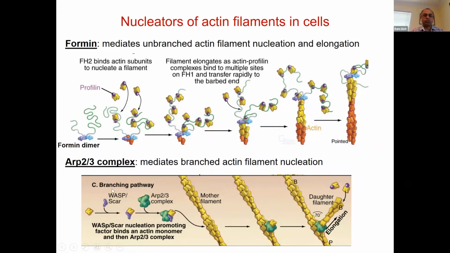There are other mechanisms that regulate when the complex is active and so forth that we won't have time to go into. But once activated, the ARP2/3 complex docks to a pre-existing actin filament, perhaps one that has been formed by a formin or another ARP2/3 complex, and then will initiate a new actin filament. So you have a mother filament and a daughter filament, which is the new one that is generated by the ARP2/3 complex. Okay, any questions so far? I think that's the last slide for the actin cytoskeleton.